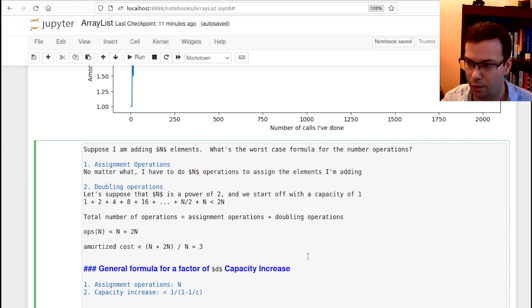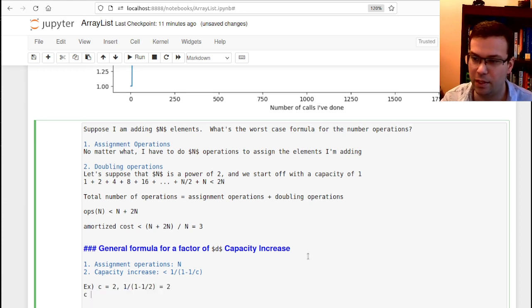Okay. So here, when c was 2, we had 1 over 1 minus a half, which is 2. If c is 3, we have 1 over 1 minus a third, which is actually 3 halves. So you see that gets smaller as c gets larger.